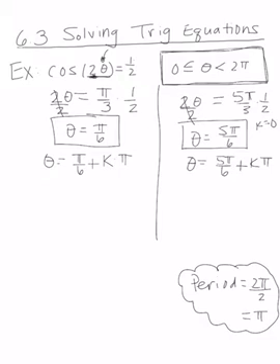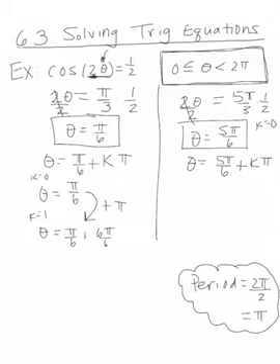The way I like to do it is just to add multiples. So if I started with pi over 6, to get to the next one, I'm just going to add a period. So the next one, this would be at k equals 0. To get k equals 1, just add a period, okay? So we've got pi over 6 plus pi. I'm going to write that in terms of sixths, because that's what we're dealing with. So that would be 7 pi over 6 is the next one.